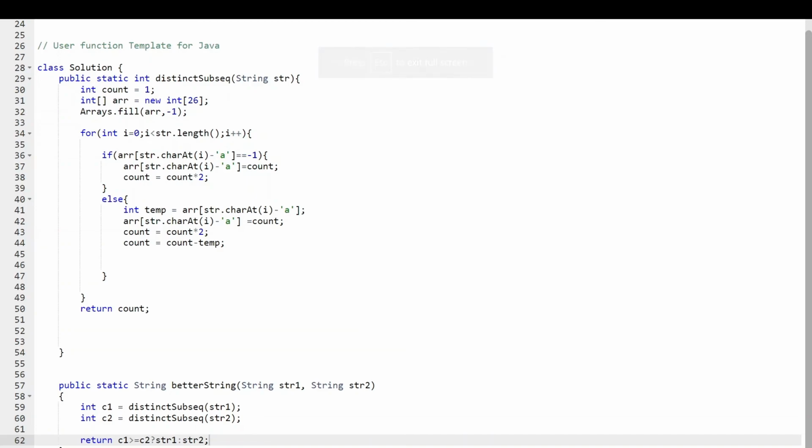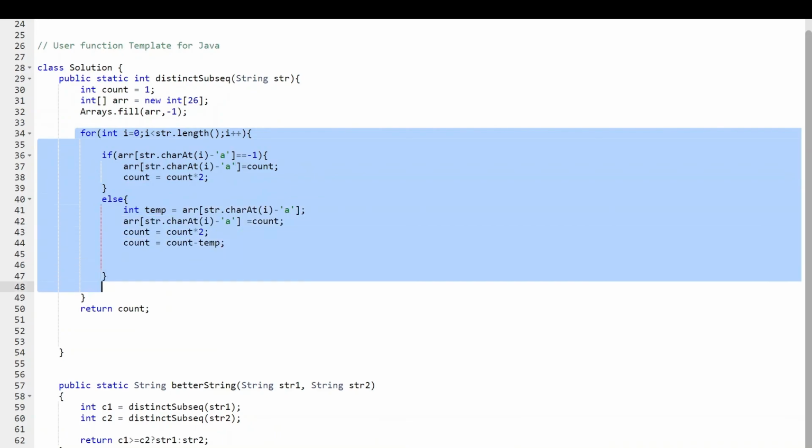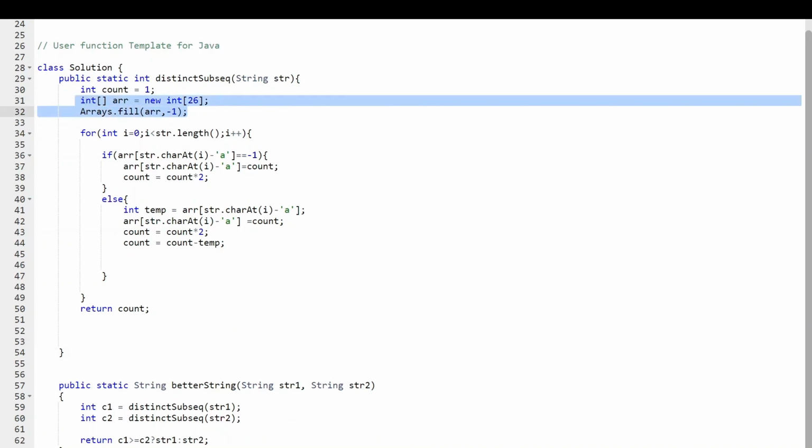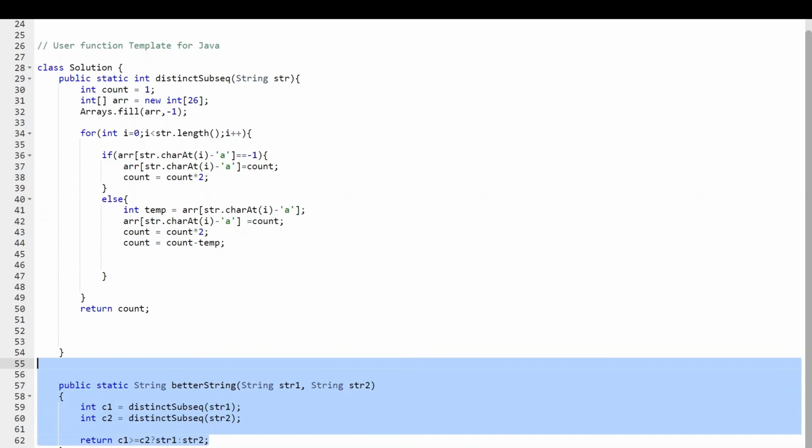So here what we are doing is traversing n times. So the time complexity is O(n), and we are storing the values, ideally O(n). But we are using a variable of fixed size, so we can say O(26), which is O(1), I guess. And so the total time complexity is O(n).